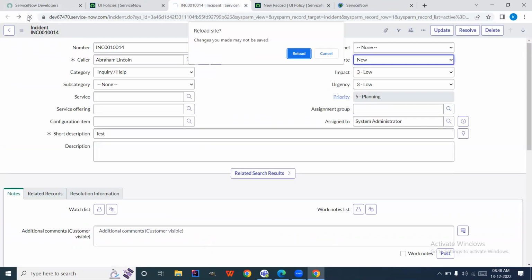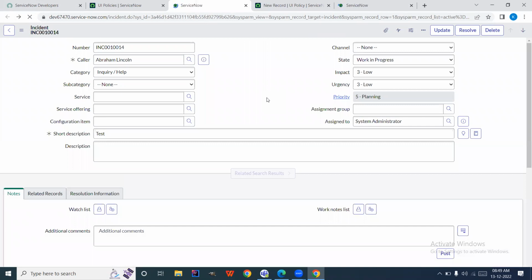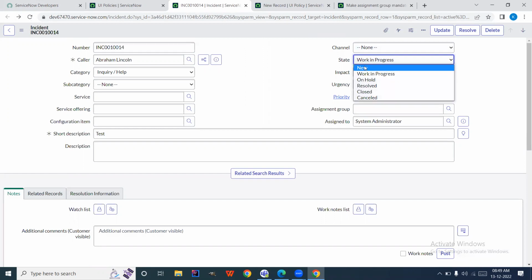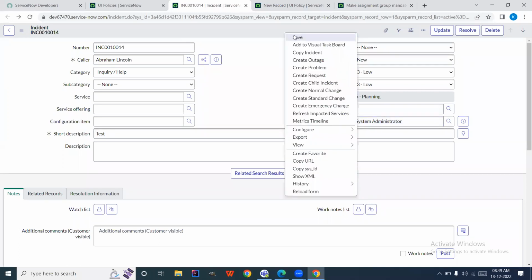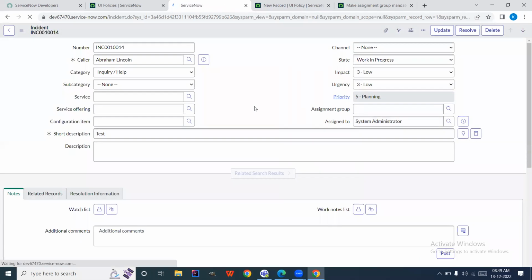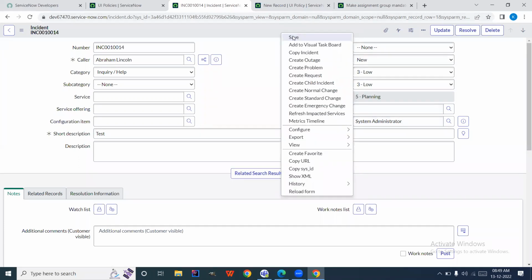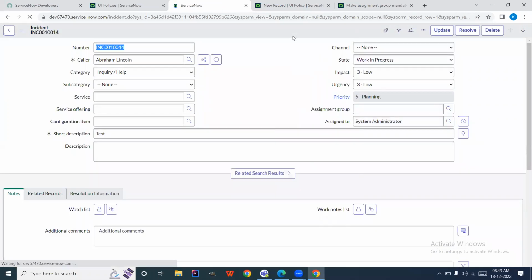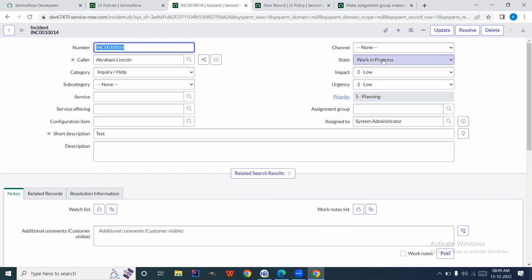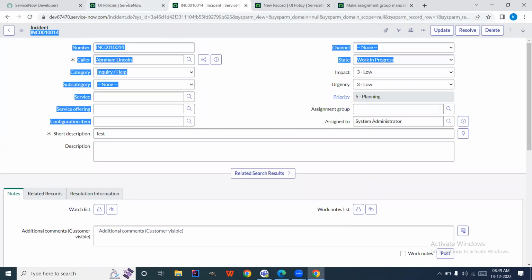Now we'll refresh this again. Okay, so now for work in progress it's not mandatory, right? But if I change it to new, it should be mandatory. Okay, I'll try to save. I'm not able to save it because the state new is only when you open any new record.